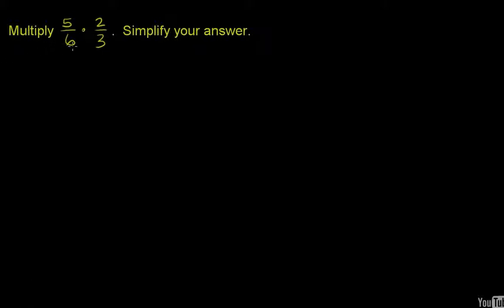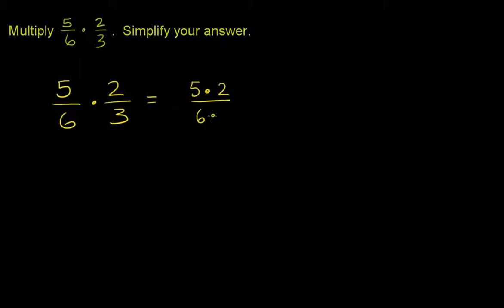We're asked to multiply 5/6 times 2/3 and then simplify our answer. So let's just multiply these two numbers. So we have 5 over 6 times 2 over 3. Now when you're multiplying fractions, it's actually a pretty straightforward process. You just multiply. The numerator of the product is just the product of the two numerators, or your new top number is the product of the other two top numbers. So the numerator in our product is just 5 times 2, over 6 times 3, which is equal to 5 times 2 is 10, and 6 times 3 is 18. So it's equal to 10/18.